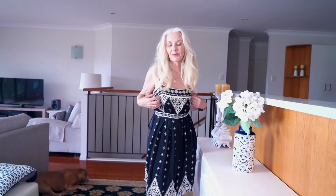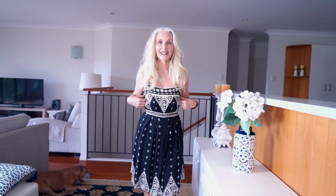And I think a lot of women love Empire Lines. They're fitted at the bust. That's one of the signs of an Empire Line. Fitted across the bust, it doesn't sit just under the bust as most women think, although it can. It usually sits somewhere below the bust and above the waist.